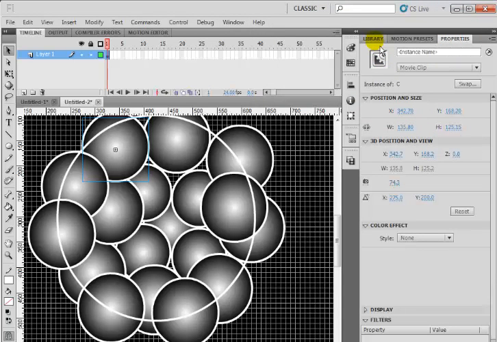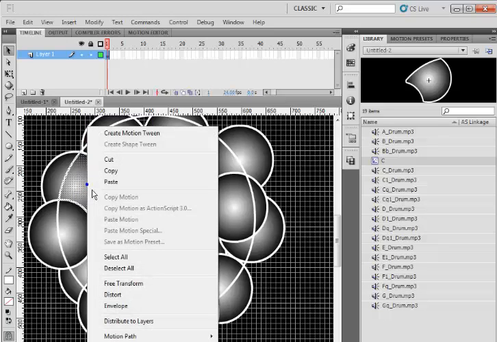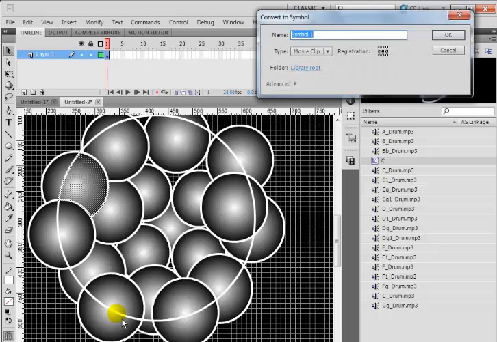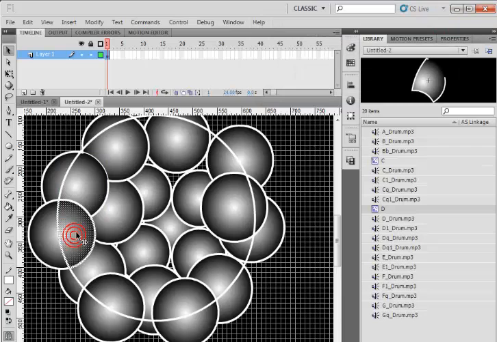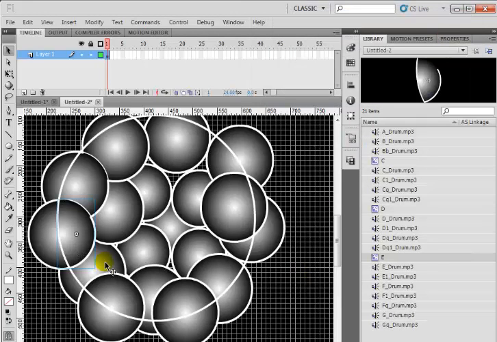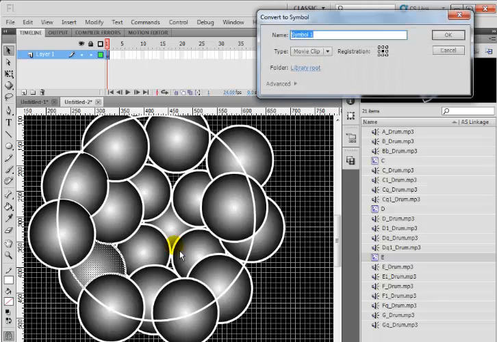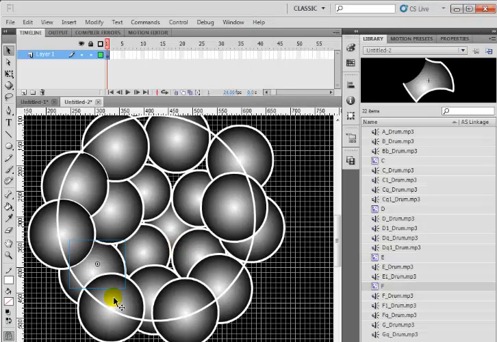Okay, now I have the first one as my C. It's right there. So the second one, let me call this very one right here. Right click, I'm going to call that D. That's my D. And here, right click, call that E, followed by F, and give this a G.